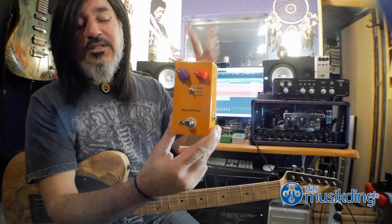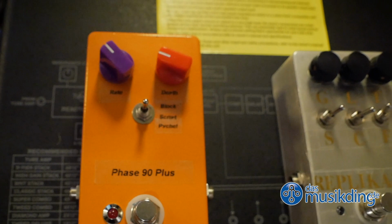I have a switch on it which switches it from script to block to psych. Essentially it's based on the MXR Phase 90. The script basically has that old school Van Halen type of vibe going on. The block is a little bit more precise, I'd say. The script is definitely warmer sounding and fuller sounding. Now the psych mode, basically it just goes a little bit crazy and it's super cool.